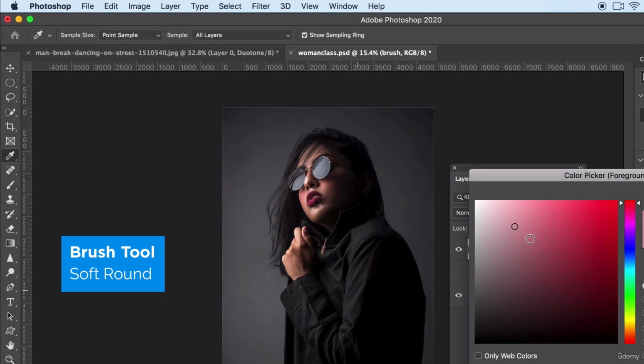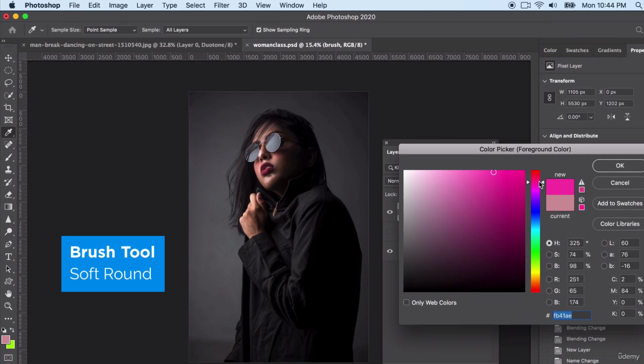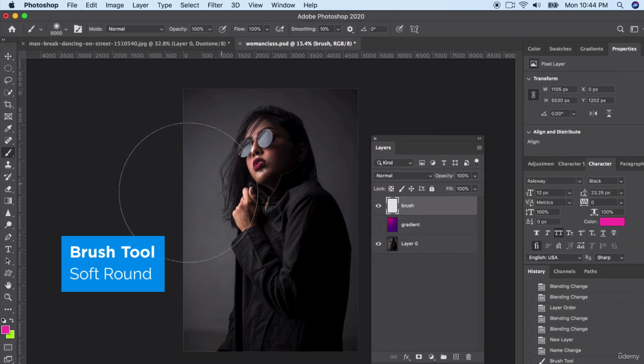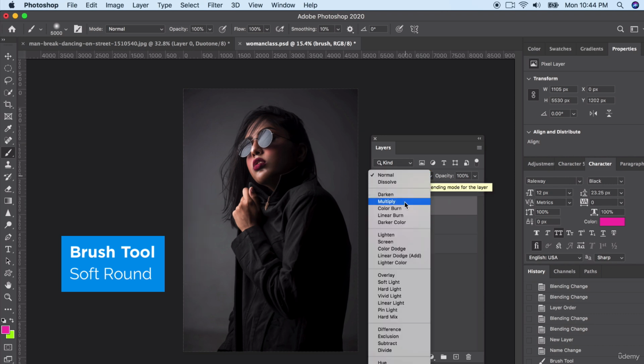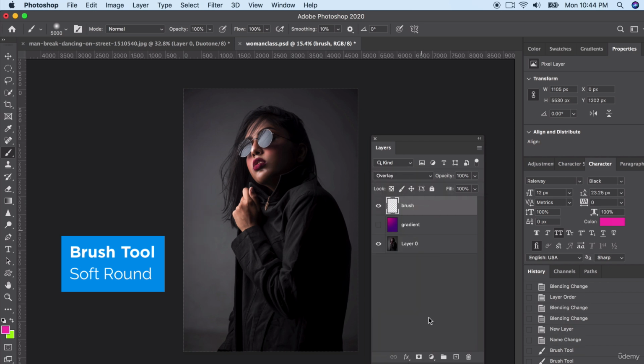What we're going to do is pick something dramatic like pink so we can really see this in action. We have pink selected, we have our brush, and we're going to go ahead and select a blending mode here. We're going to select the overlay blending mode. Of course, you can use any one you want, but this is just an empty layer, and we're going to brush on pink. So you can see how you can add little pops of color on one particular side of her face.